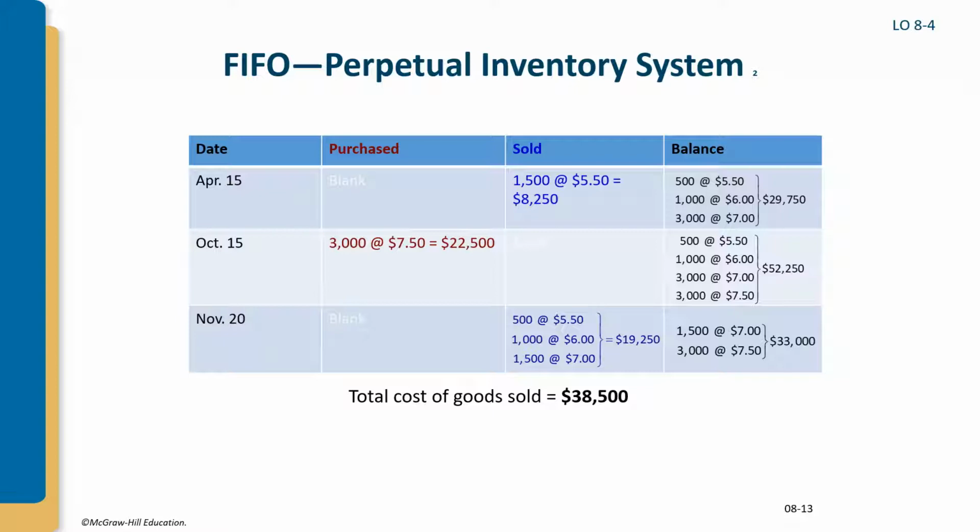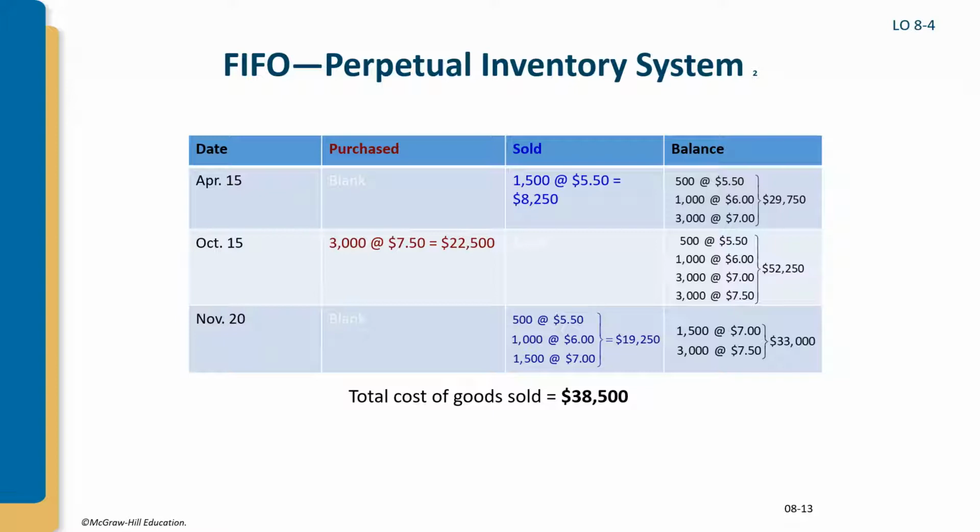Then when we sell 3,000 of our cups, remove them oldest to newest. So we're going to go back to our prior inventory balance right before the sale, and we're going to say, what is our oldest inventory? We must remove 3,000 cups. Okay, 500 at $5.50. That's our oldest. So the first 500 we sold cost $5.50 each.